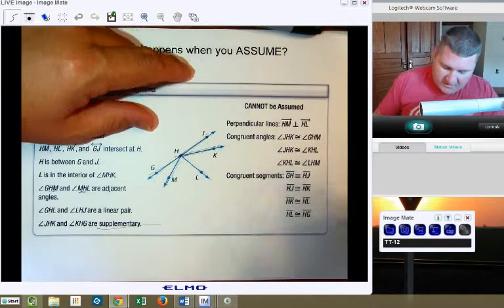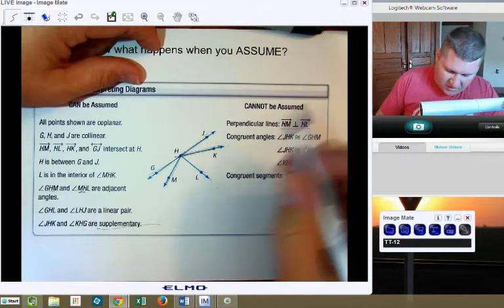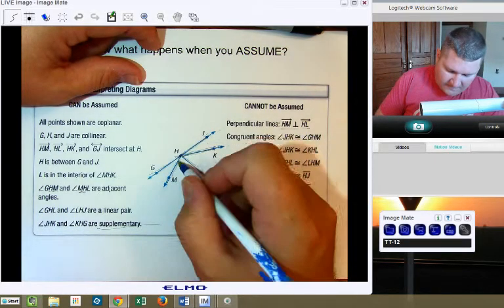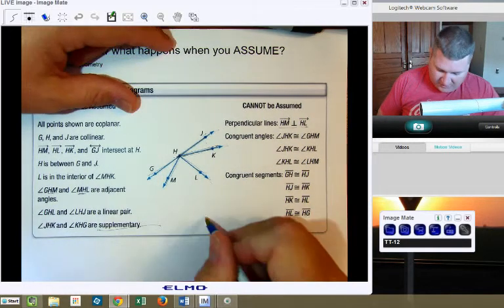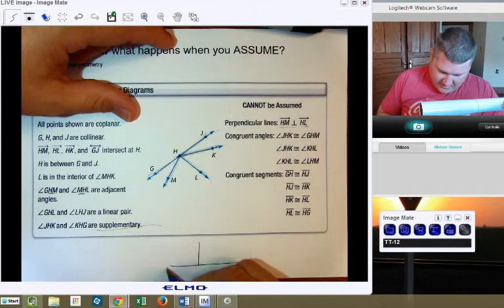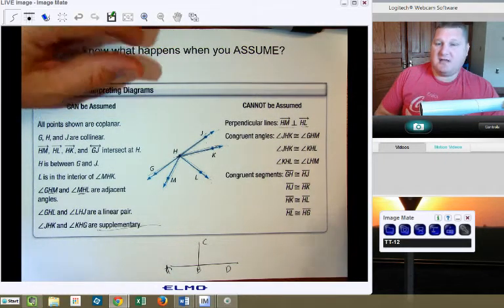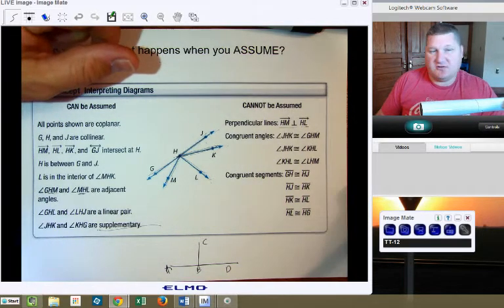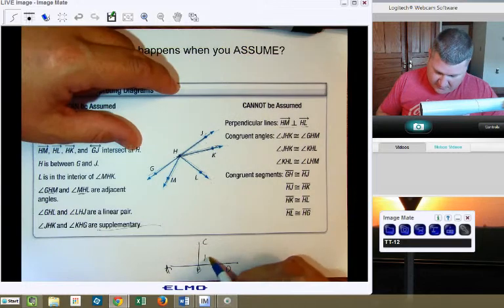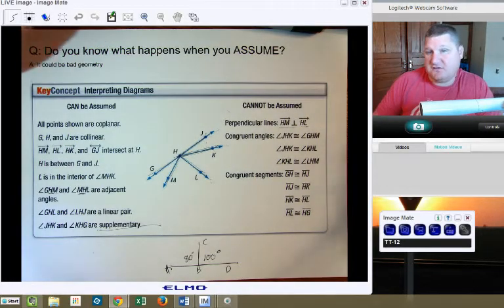All right. Now, what we cannot assume is we cannot assume HM and HL are perpendicular. We do not know that these are perpendicular. Well, they may look perpendicular. If I draw these right here, A, B, C, D, they may look totally perpendicular. But unless I tell you they are indeed perpendicular, they are not. In fact, what I could do is I could say, nope, that's 100 degrees and that's 80 degrees. And if that's how they're given as labeled, then that's what they are, regardless of what they look like.